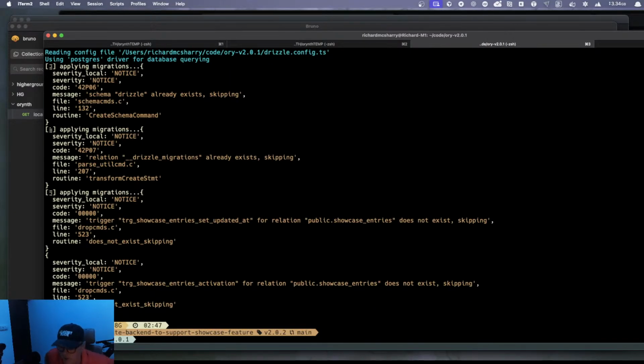Okay, so what I just did there is changes to the database. We use NeonDB on the back end, and that's basically just updating the databases with some new functionality, I suppose you could say, for triggering entries into the showcase.